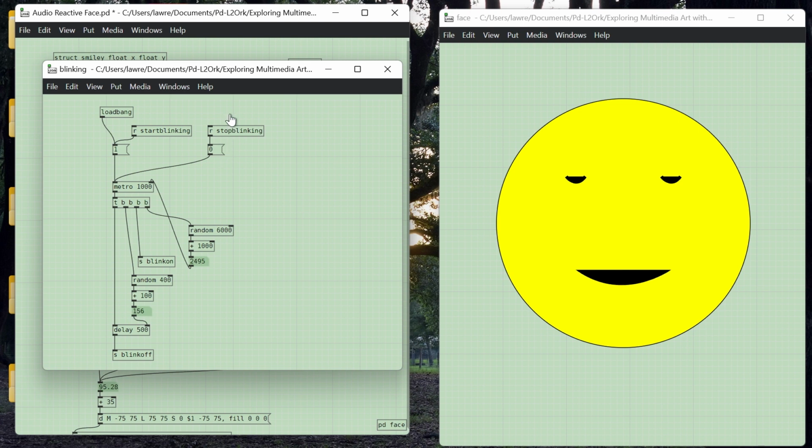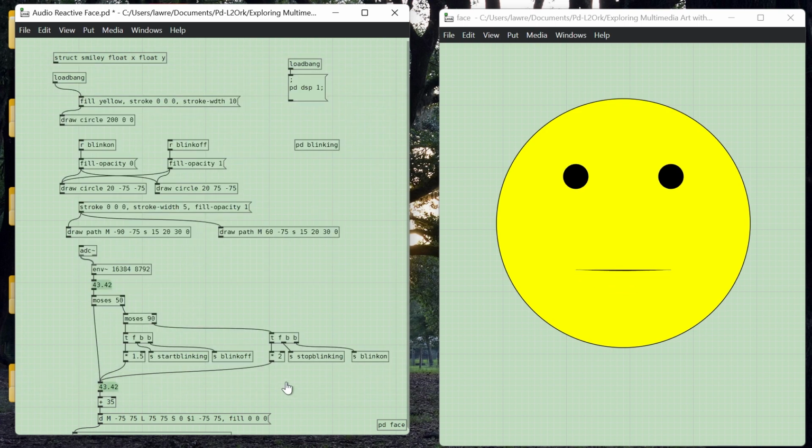But also at the same time, the blink on message is being sent. So the eyes should be appearing, but this random stuff gets started here and blink gets sent on. Oh, wait a minute. No. Yeah, this is blink off. So, well, hmm.